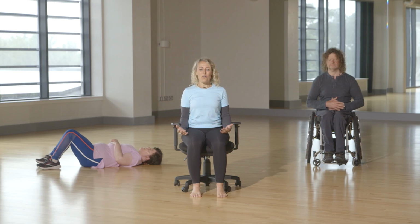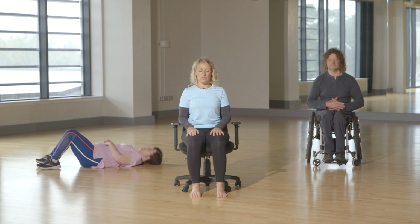Your hands could rest on your tummy, or you can rest the palms open from the body and let them turn upwards. Other option to place them on your thighs if you're seated. Here we'll close our eyes down if you're comfortable, or you can gaze if you're seated towards the floor in front of you.